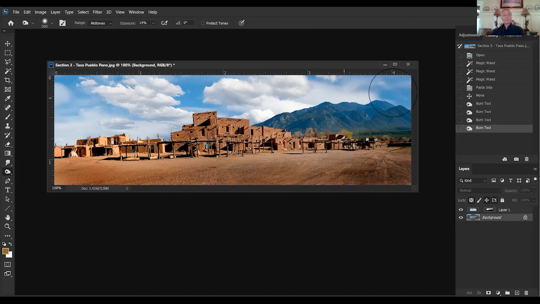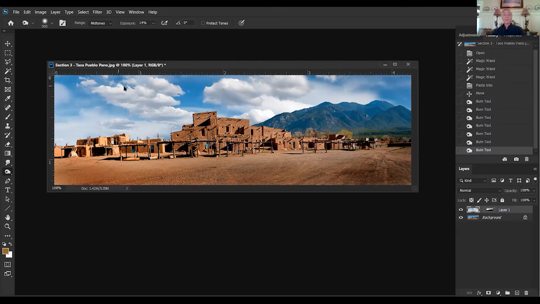Now I'd like to darken the sky, so I come down and click on the sky layer, because that's where those pixels are, and make my brush a little bigger, and in midtones, run it across, so I'm really darkening the blue faster than the white in this image, because I'm doing only midtones. Now watch the difference of how your eye moves down. You notice I'm doing it in multiple steps. How your eye moves down into the image because I've darkened that top part to push your eye down.